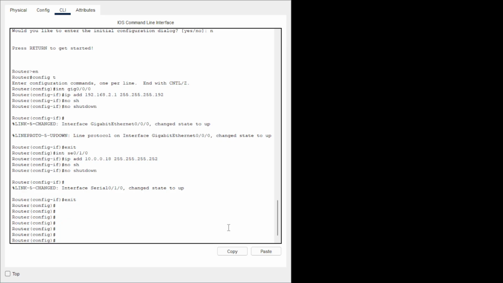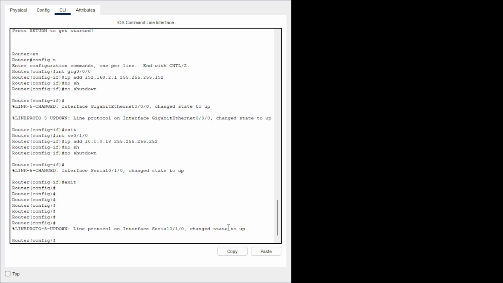Here also I am going to enable the DHCP protocol.